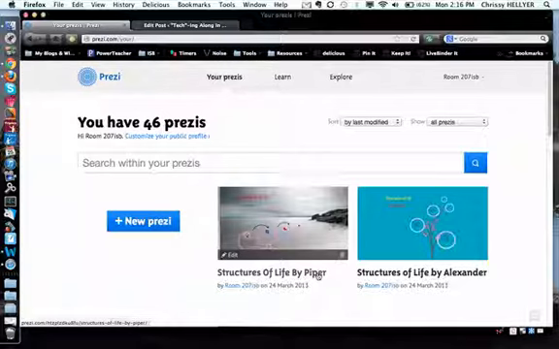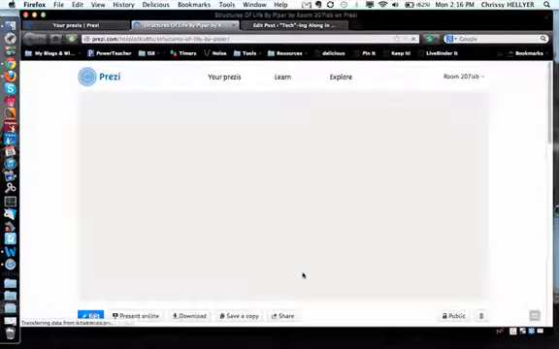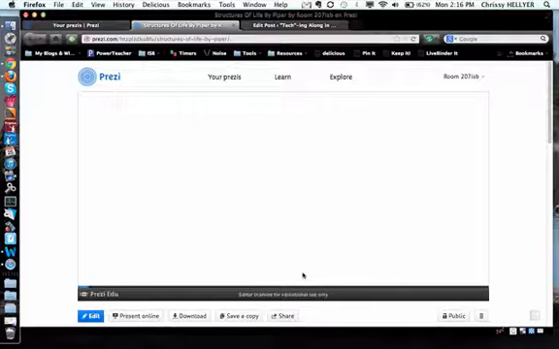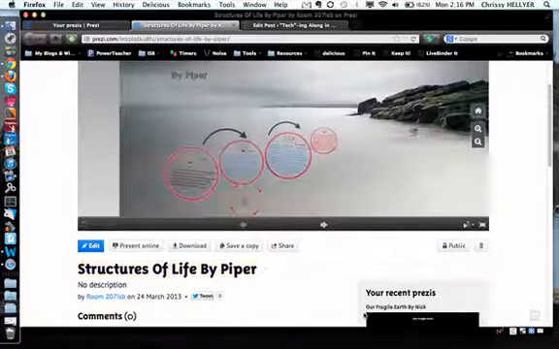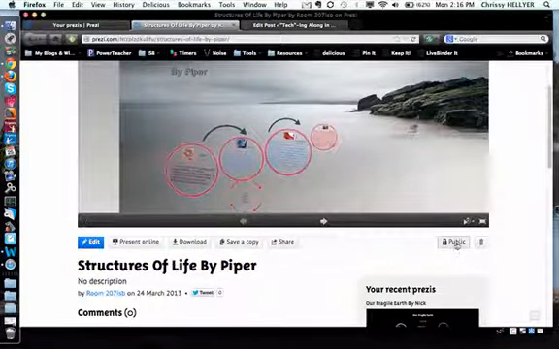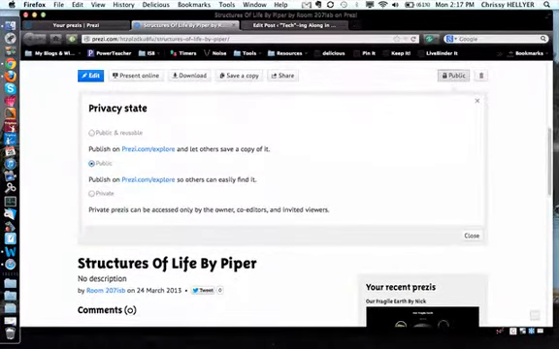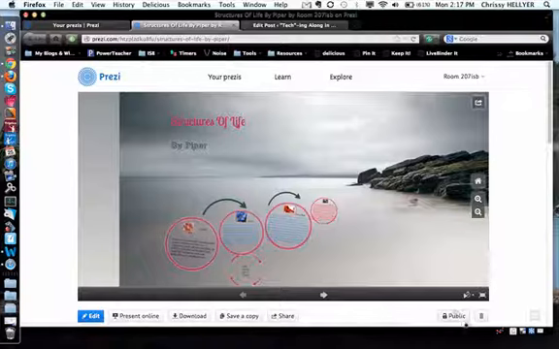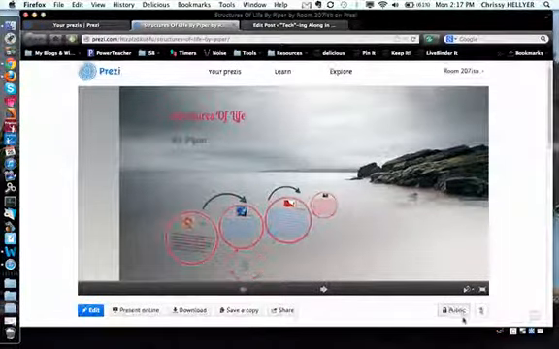Now remember, we don't want to edit our Prezi, so we're just going to click on the title so that it opens up our Prezi. And we are looking for the embed code because that's what we need for our blog post. Remember that our Prezis have to be public. Yours are probably private. And so we just click and change to public if it's still sitting on private, and then we close and it should say that it's public over here.